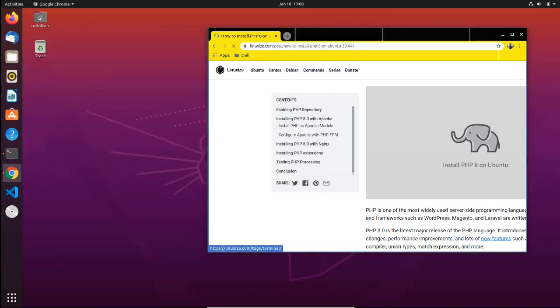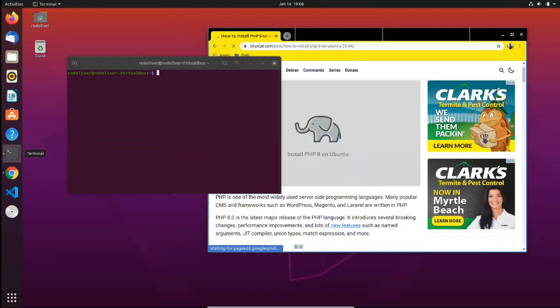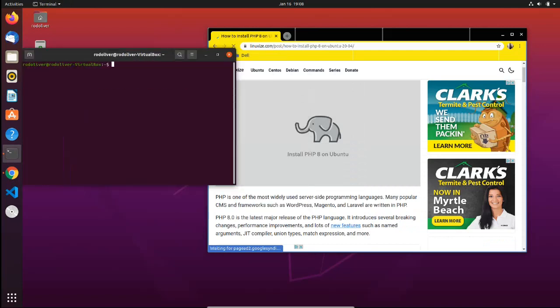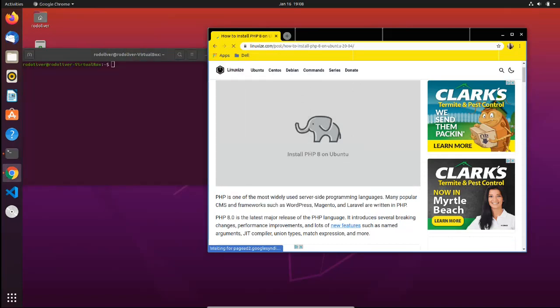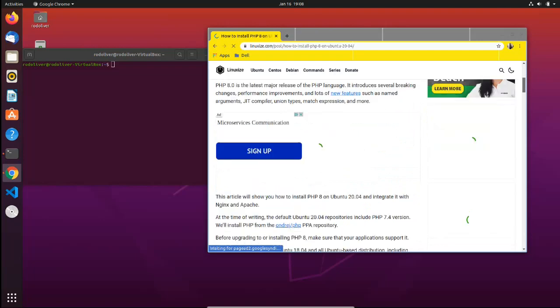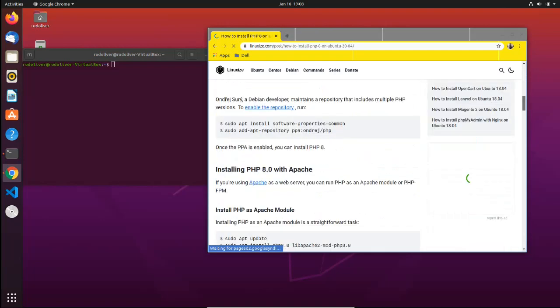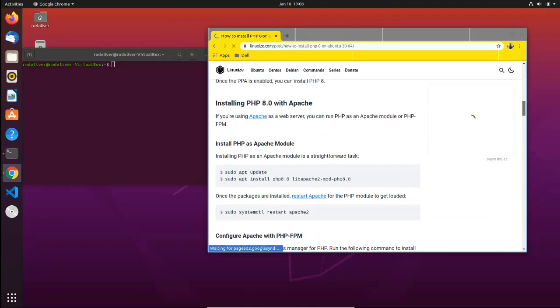And we want to keep terminal up because we will be rocking and rolling here shortly. Okay, come on website, you can do it. Here we go. This is what we're looking for.